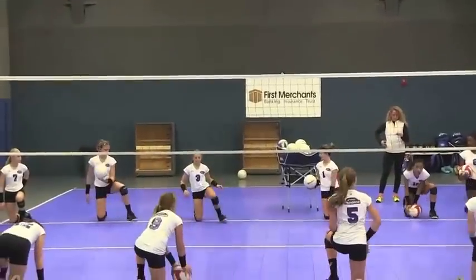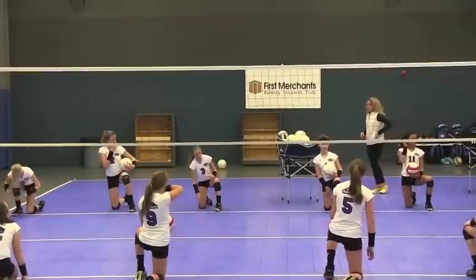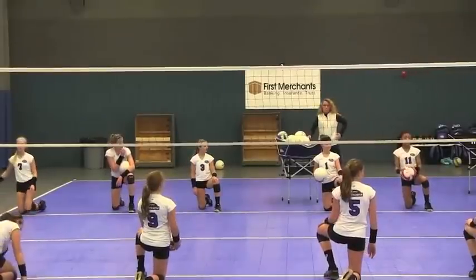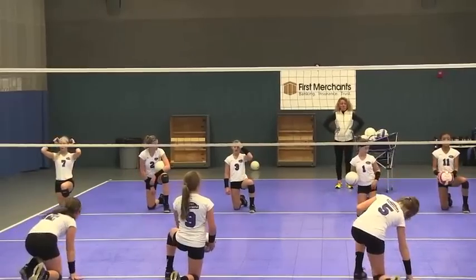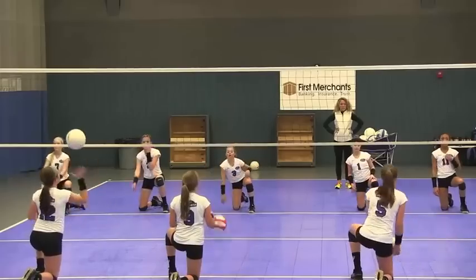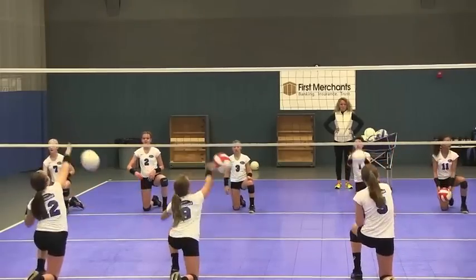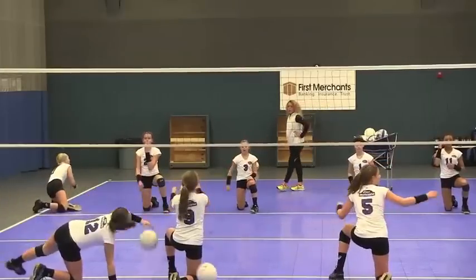Okay, what we want to do here is we want a two-hand toss, and we want to put a hand on the ball so we can put toss spin. Their goal is to hit the ball underneath the net right at their partner. Okay, ready? Go! Not trying to hit the ball hard. All we're trying to do here is put toss spin on the ball.